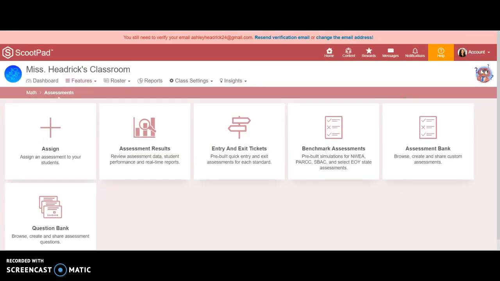There are other types of assessments that you can give your students, entry and exit tickets, benchmark assessments, things like this, but you do have to have the paid version. And the paid version is $1 a day, and you also need that for students to be able to do more than one learning path, or I'm sorry, more than one lesson a day as well. There are assessments built into the learning pathways though, so you don't need to assign assessments, but things like entry and exit tickets and benchmarks are not given. So those are things you might want to add if you want to give students a formative assessment.